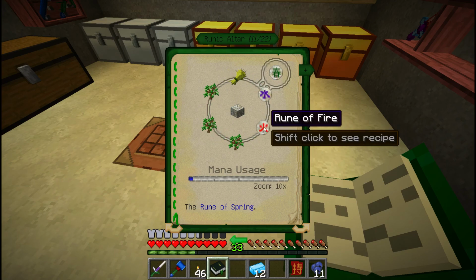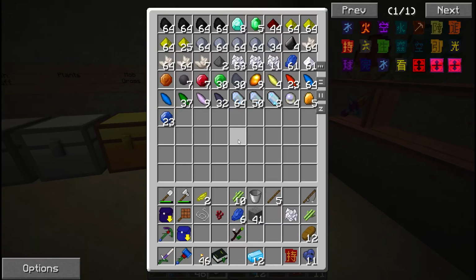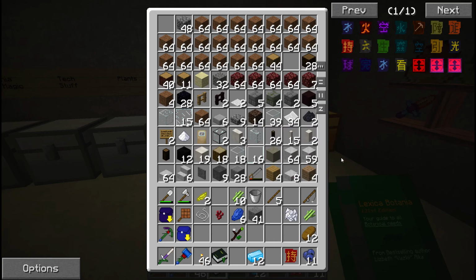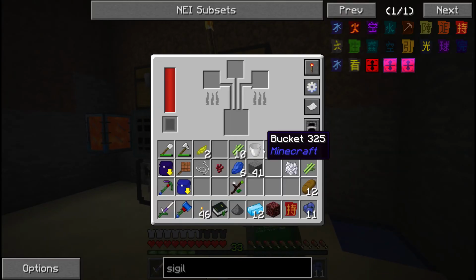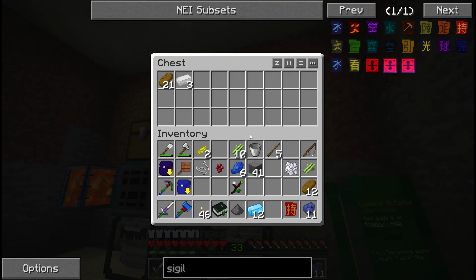The other one is fire. That's gunpowder, nether water, nether brick. Powder, I should have some. Nether brick, by the way, is just netherrack cooked. There we go, so that's 1, 2, 3. And it's mana steel in either case.